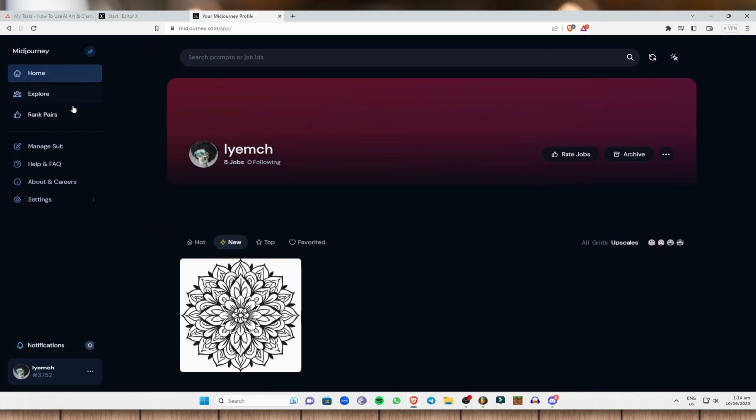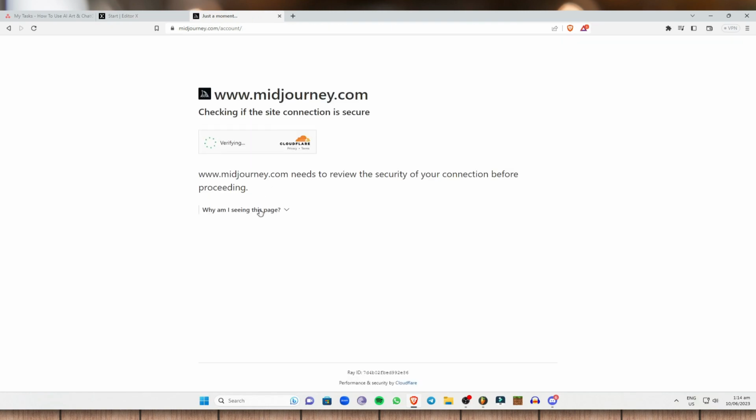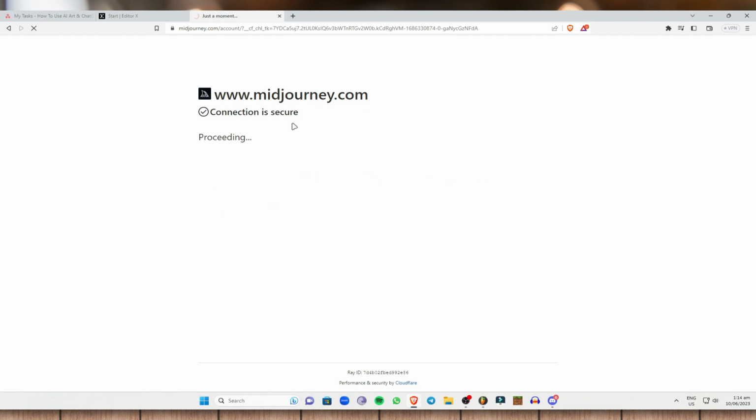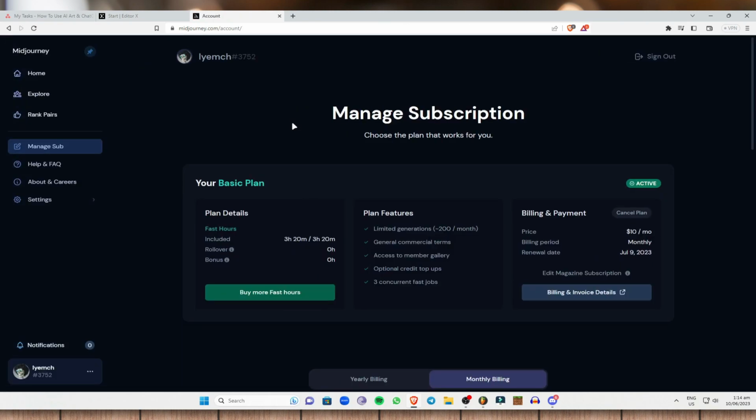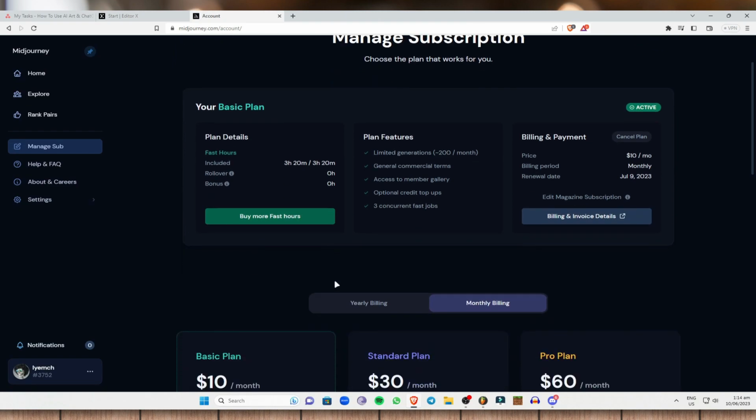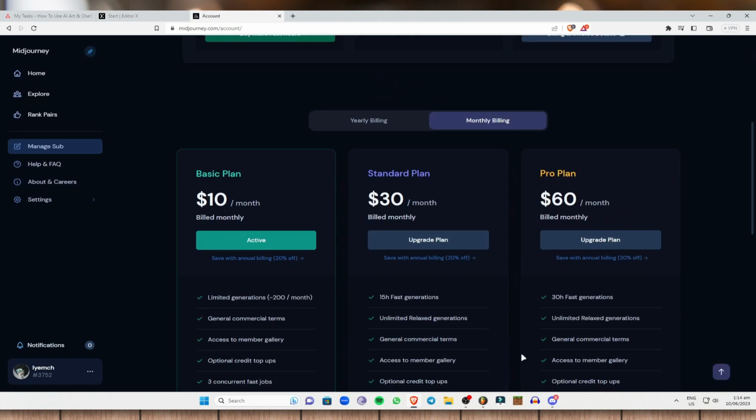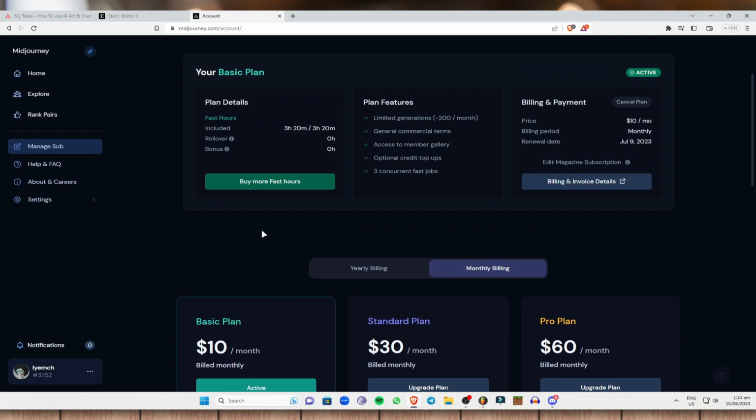My plan right here is around $10 if I'm not mistaken. So let's wait for Midjourney to load. And as you can see, yes, I have a basic plan that costs me around $10. So make of that as you will. For you to use Midjourney, you need to have a plan.